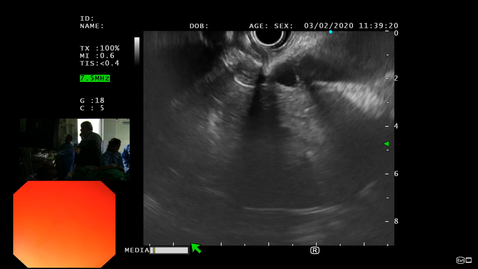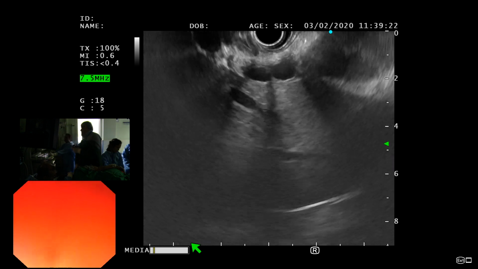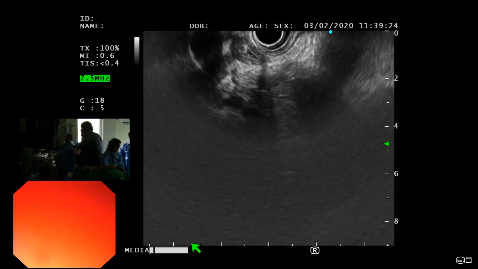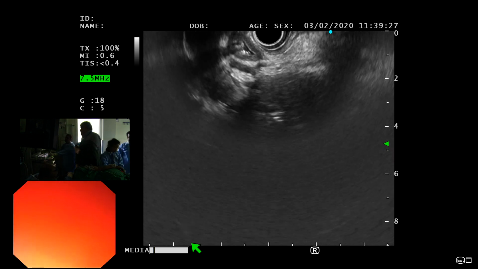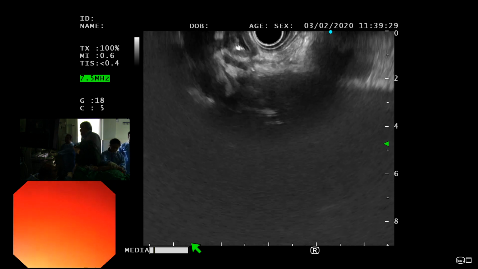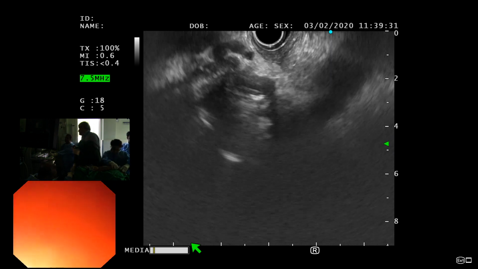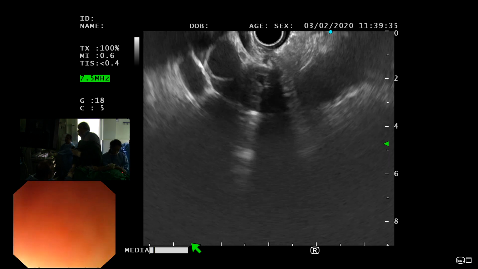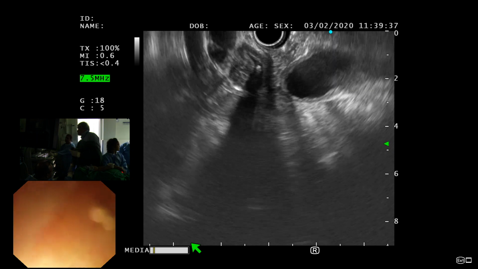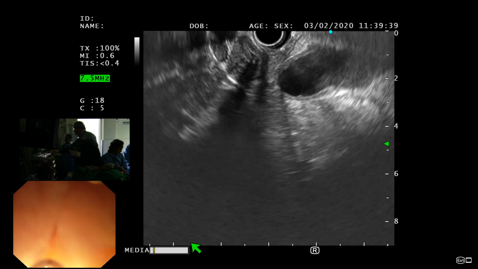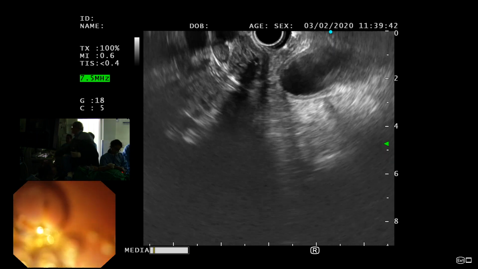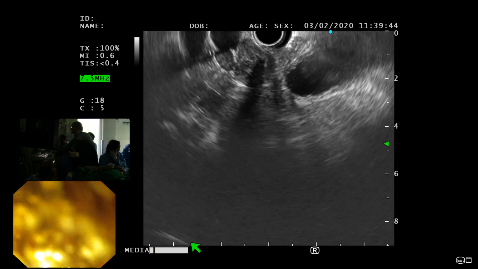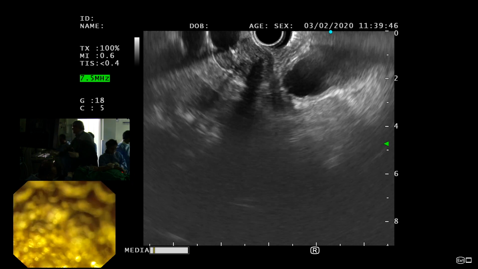Okay, and if we follow it down this side, I'm letting the tip down a little bit, pulling back, and yeah, I'm still in the bulb. So you can see the stent there, and just following the stent towards the, that's the duodenal fall off here. कहाँ गया यार cursor किधर? Where's the cursor? ये बिल्कुल bottom पे.